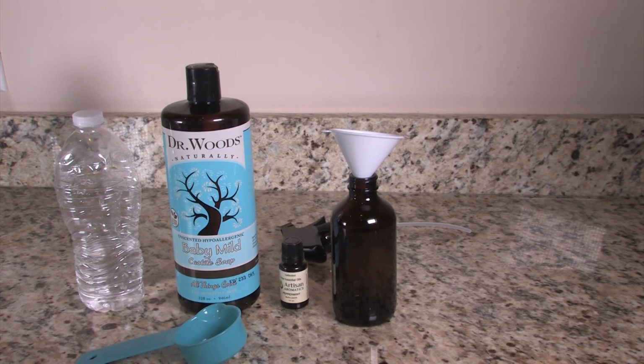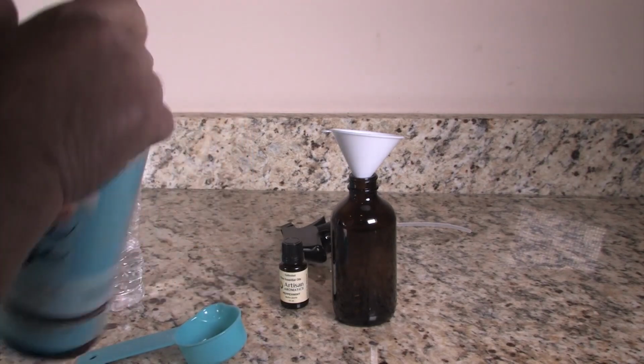But this is something that you can spray on your carpets anytime you have one of those occasional spills or spots that show up. If you're like me, I have cats, and occasionally the cats have a hairball, and you need to clean up a spot on the carpet for that. So this is really great for that. So I'm going to show you how to put this together.